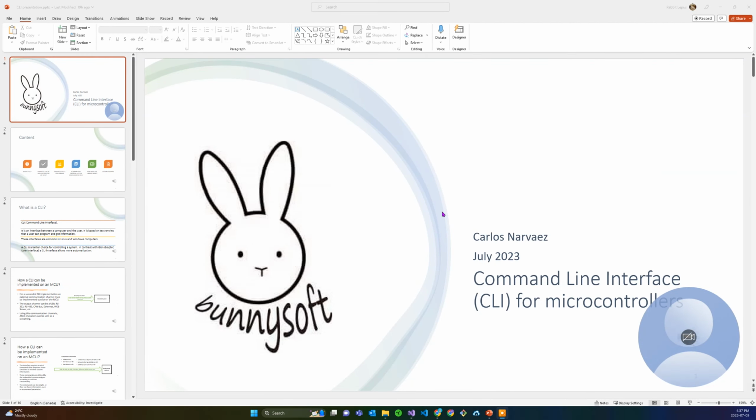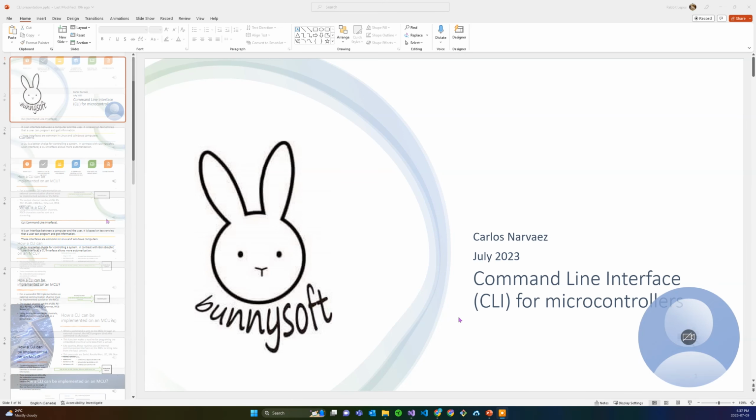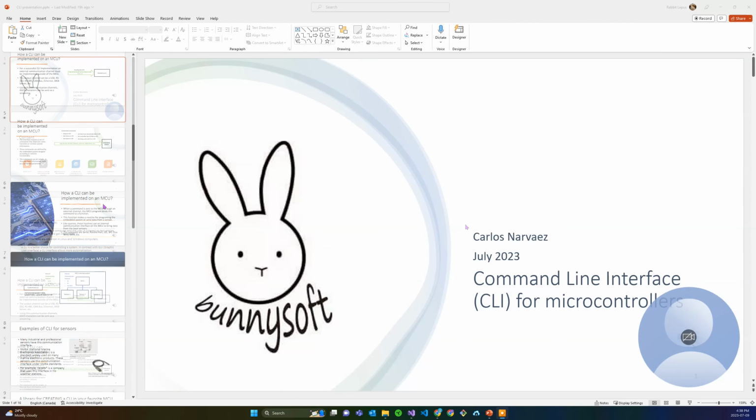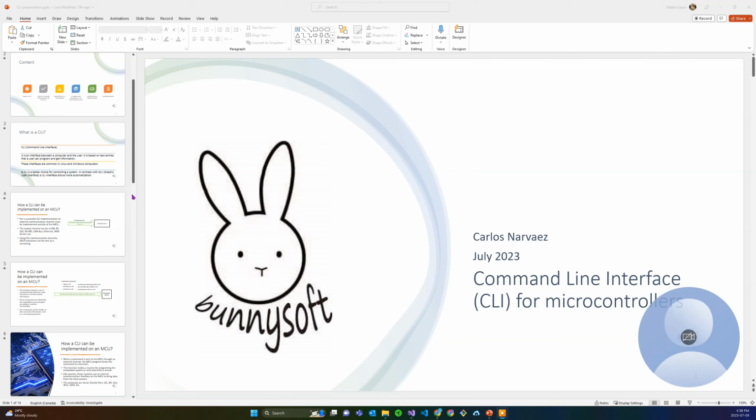Today I will show you one of my favorite works that I have made, my command line interface. I will show you how this works and what its advantages are. A command line interface is an interface that allows you to use any informatic system using command entries. Windows PowerShell and your favorite terminal on Linux are examples of that.